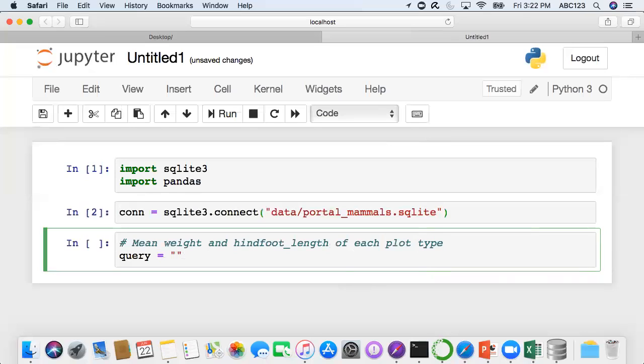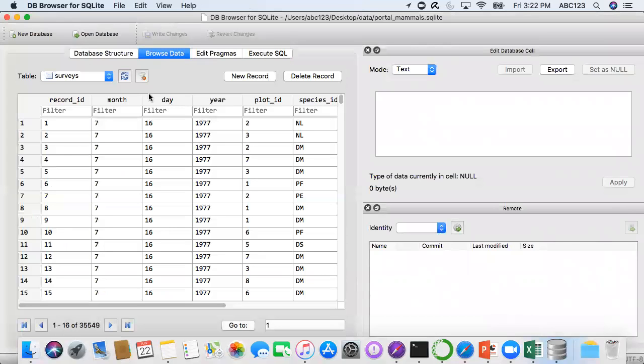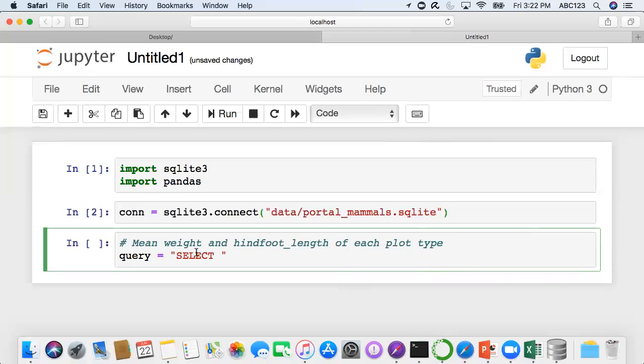All right, what do we do? Select plot type. If you remember how our plot table looks, the plot table is essentially only plot ID and plot type. So we want to know the plot type. So select plot type. That's what we're interested in. We're also interested in mean weight.